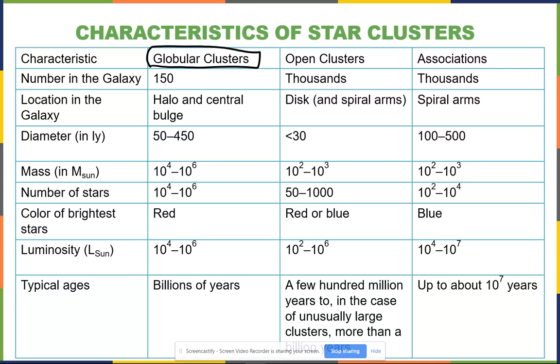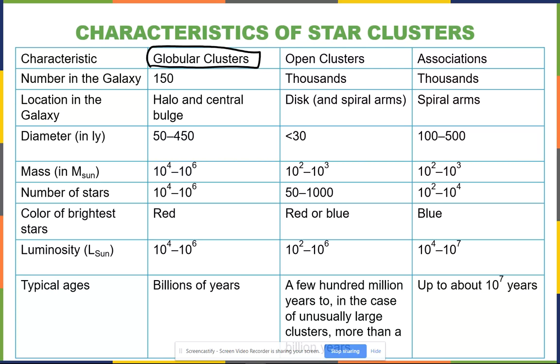Later study found a very, very massive object that did not show any variation in its Doppler shift, but things were orbiting it, indicating a mass of about 300 million solar masses. Scientists said, that bad boy must be the center of the Milky Way galaxy. That can only be a supermassive black hole, and that must be the anchor point for our galaxy. So the globular clusters cluster there as well as out in the halo. Then we have the open clusters. We find a lot of those in the disk, and the associations in the disk as well.